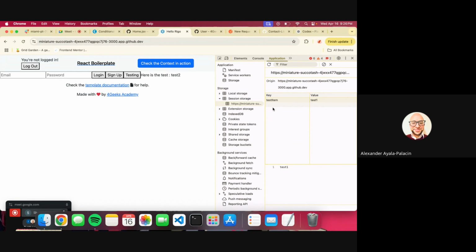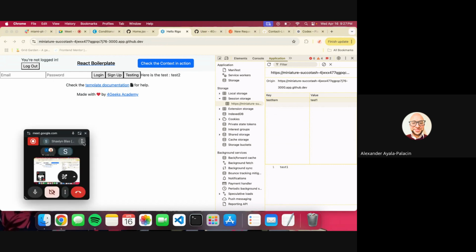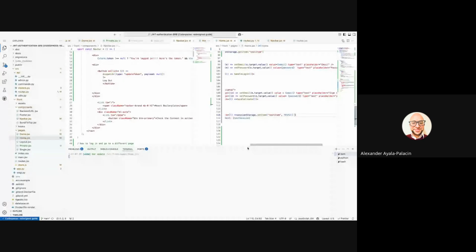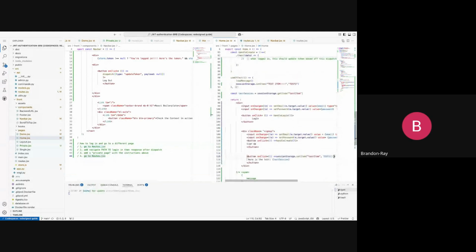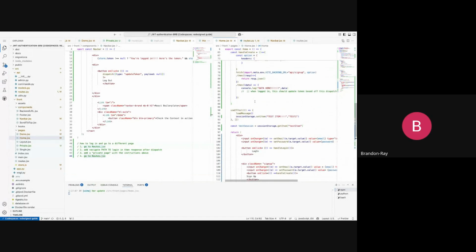Okay. So mine will not work. The session storage stuff? Yeah. I'll share screen. Yeah, let's check it out. So let me know if I have anything wrong.